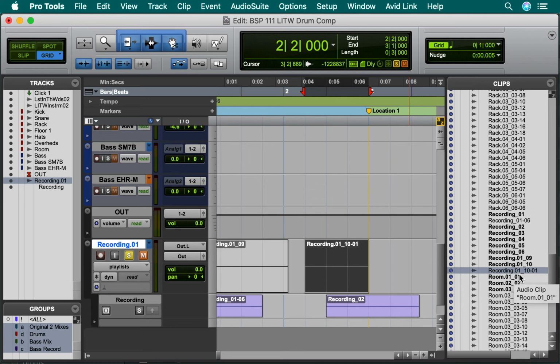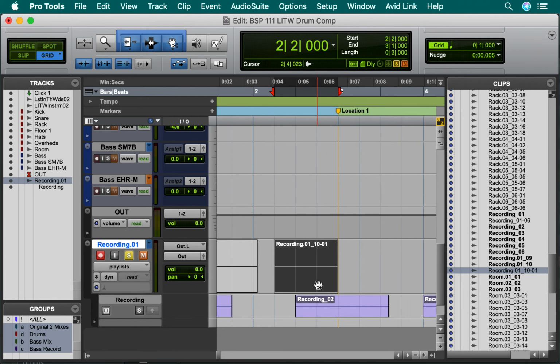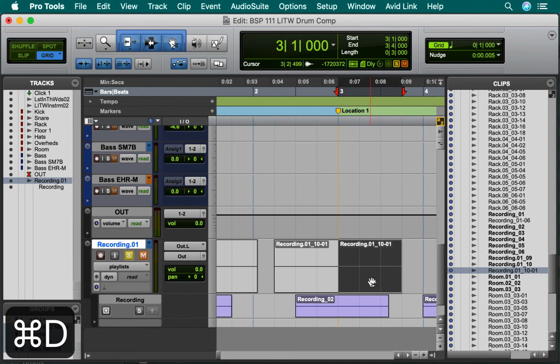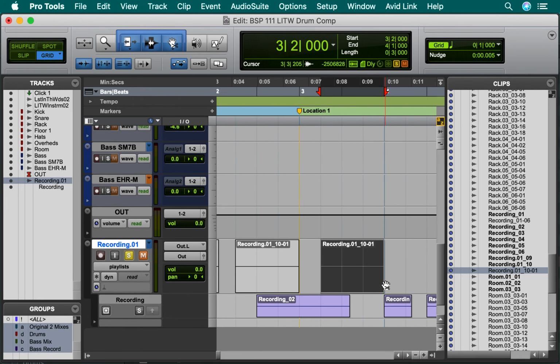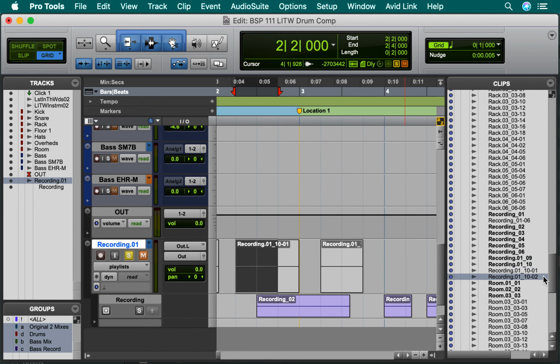So recording.01, meaning playlist 1, _10, because this is the 10th recording we've made in playlist 1, or using that name, and -01 because we've now edited this clip once. If I duplicate this clip by Command D, and then edit it again, interestingly, that becomes edit number 2, because it's still based off this first master clip here, recording.01_10. And we've got the 2 edited versions here.